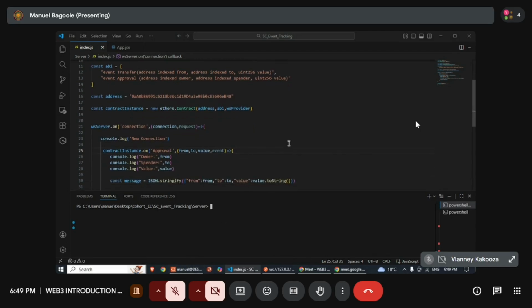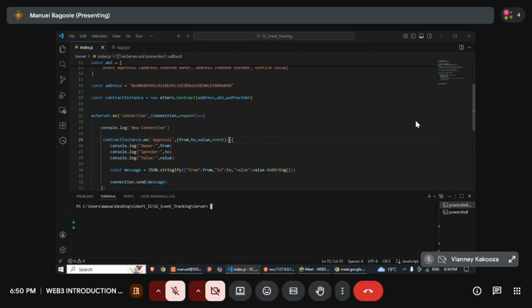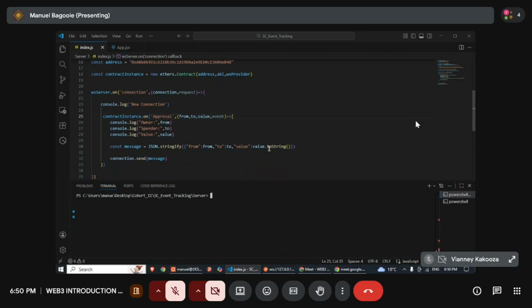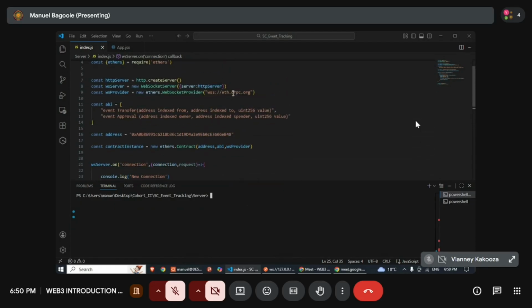So I won't be working with a client because we've already seen how we could display data on the client. But for now, we're just going to be working with a terminal and maybe with Postman, because it doesn't require a lot of setup. Since we've already done client visualization, it won't be very difficult to do exactly the same thing. Now, starting here, you could see this WebSocket represents ETH mainnet.